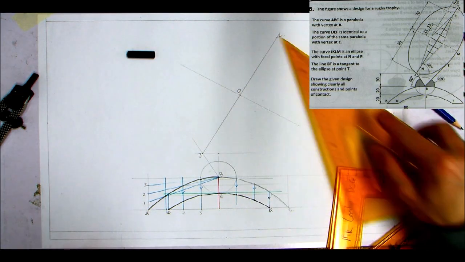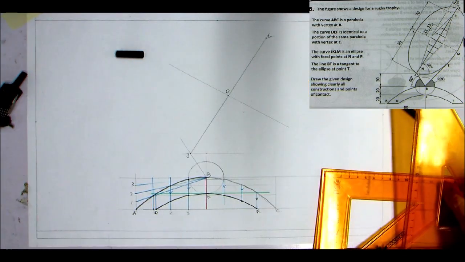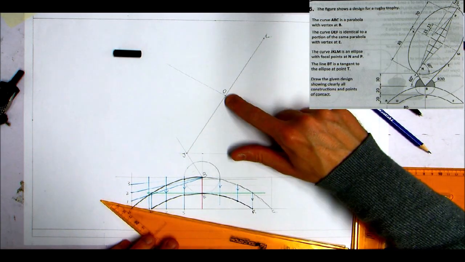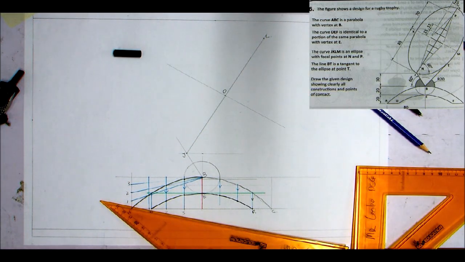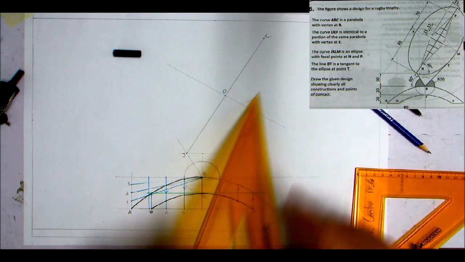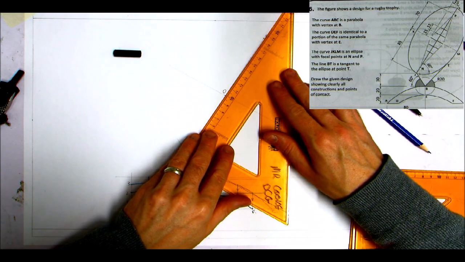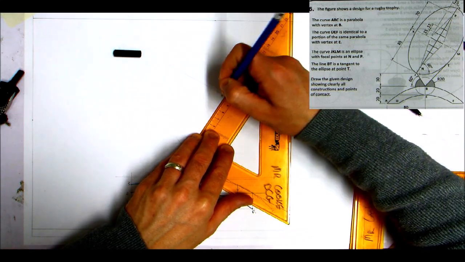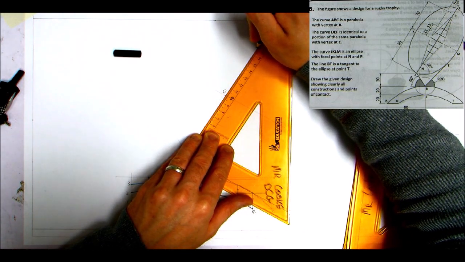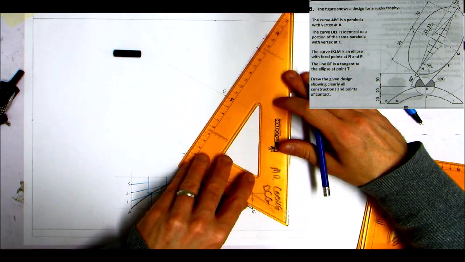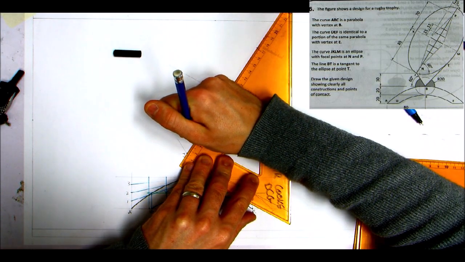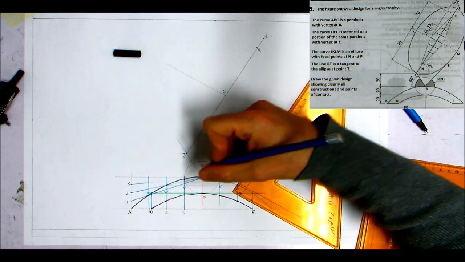Now the next challenge that I'm going to move on to is I'm going to draw the elliptical shape of the rugby ball here. Okay. And so we have J, O and L. That's the major axis. Okay. And we know the distance of P, and we also know the distance of N because they are focal points. They're provided in the question. So if I measure from O out 70, that gives me point P, which is a focal point. And the same distance, the opposite direction, will give me the other focal point, won't it? Okay, so that there is going to be N.